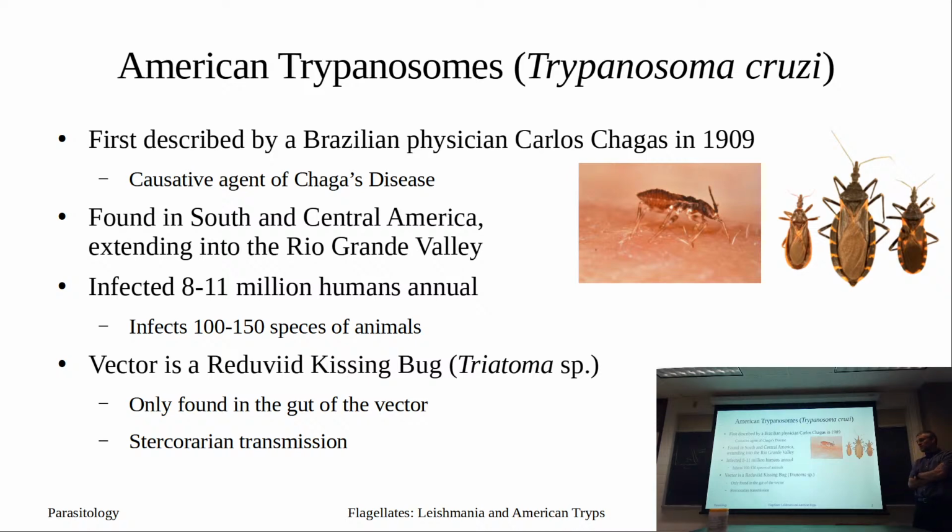So this is stercorarian transmission, and we already looked up what that root sterco is, right? Excrement. So this is what I would call our bite and crap method. And you can see it. Reduviid's feeding, its abdomen swelling, it'll swell up and it'll force out any feces that is in the hind gut of that bug, and in the process deposit any Trypanosoma cruzi that's there.